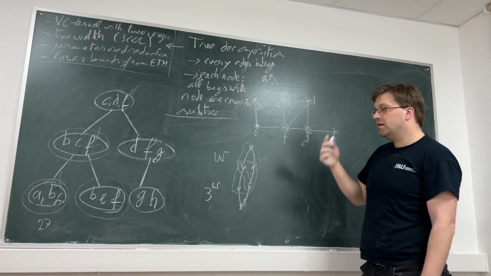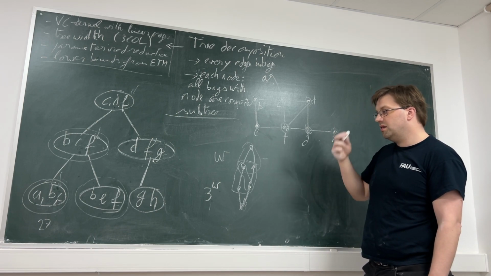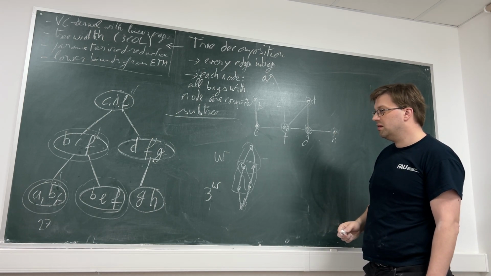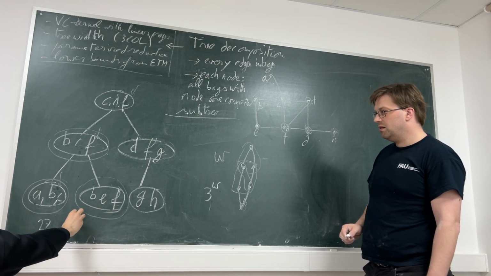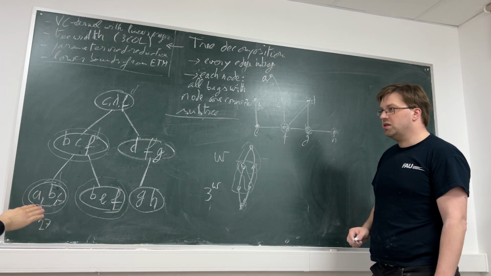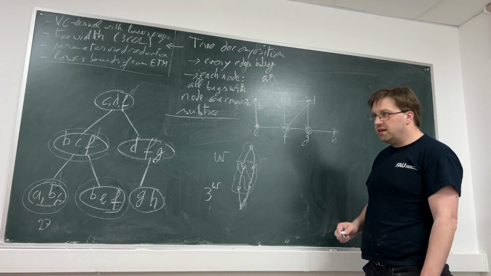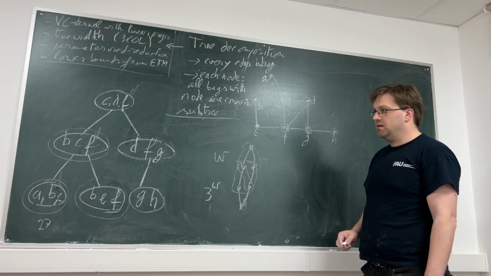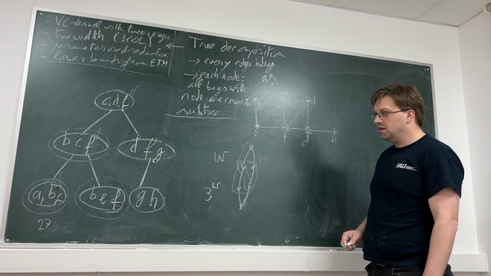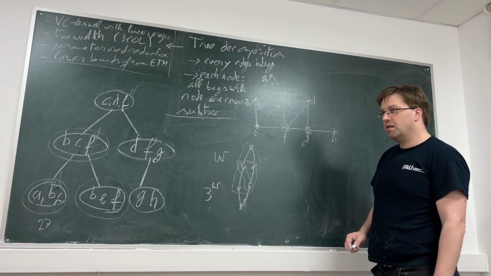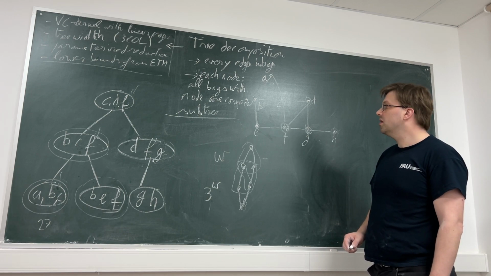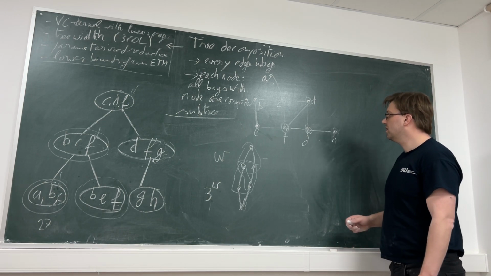So every edge is in some bag, but when we write the bag, does it mean that B, E, and F are fully connected, or no? No. There are some edges between them, but they can be not connected at all. Like GH, it exists, and it's connected. H is the rightmost one.